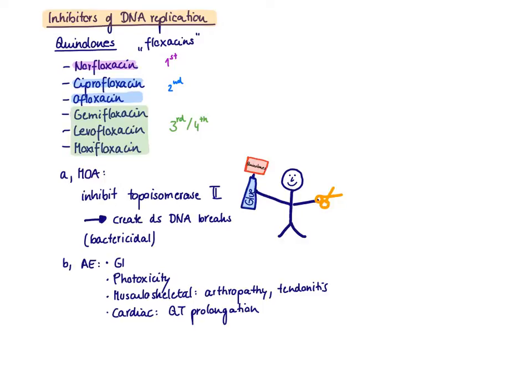What are the quinolones doing? They inhibit an enzyme called topoisomerase 2. When you're replicating DNA, you're always going to have supercoils ahead of the replication fork. If you could not unwind the DNA, DNA replication would eventually halt. There are these enzymes, the topoisomerases, that are responsible for removing these supercoils.